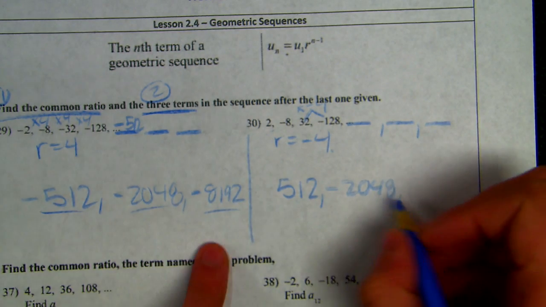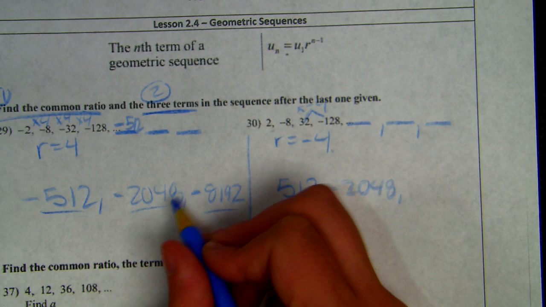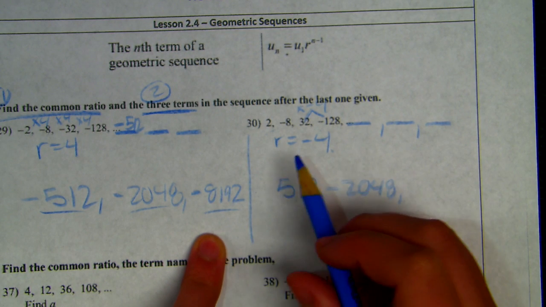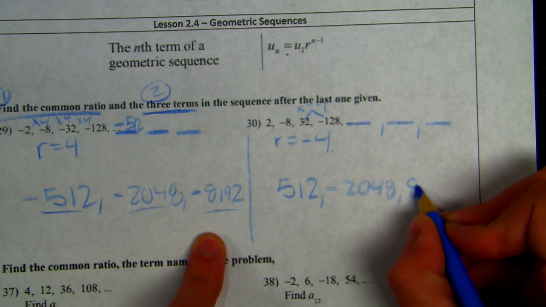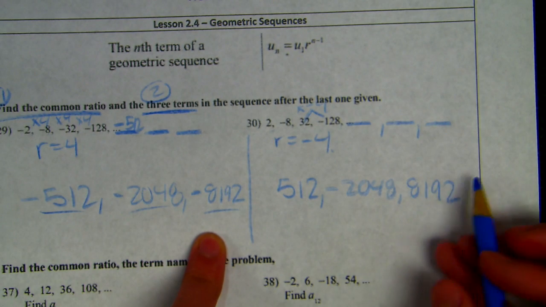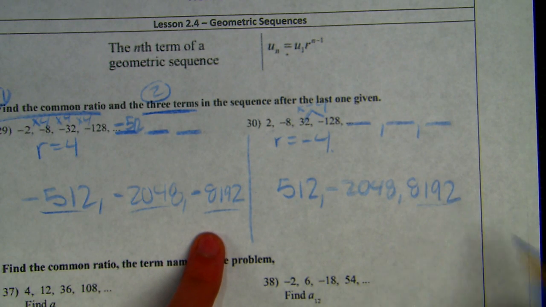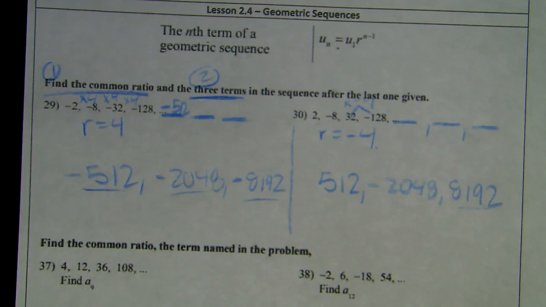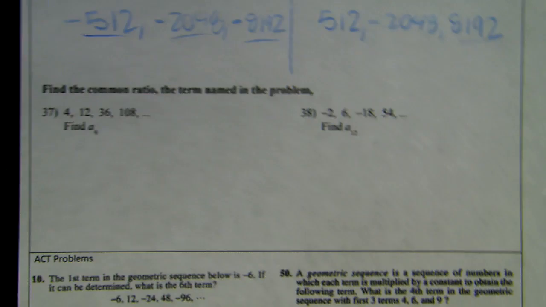And the next one, we know that the value is going to be 8,192 because we see the same. But we're taking a -2048 times a -4, so I know I'm going to have a positive value here. So we end on the positive value of 8,192. Again, if you have any questions about that, you can come ask me or Ms. Avera. But for now, we are moving on to this next section.